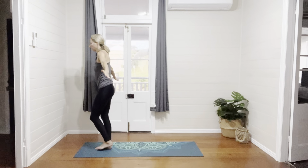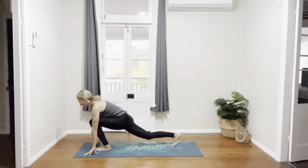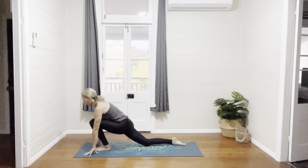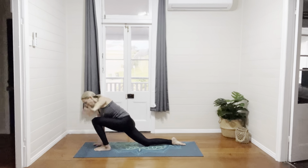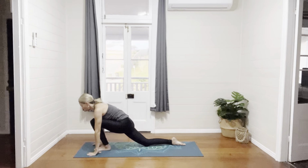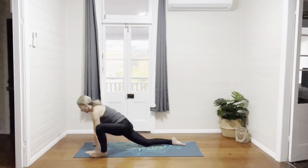And then gently bringing both feet back together. Stepping back now with the right foot, coming into a low lunge, dropping the back knee and untucking the toes. Left arm goes towards the sky, right hand plants down into the mat. Both hands framing that front foot. And then walking the left foot to the outside of the mat, pushing that knee or guiding that knee away from the body.